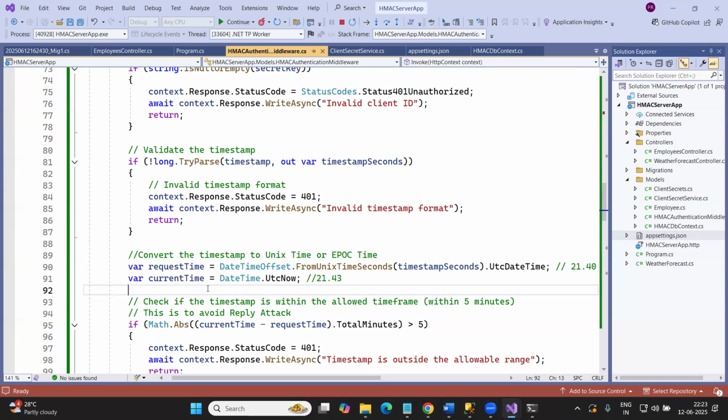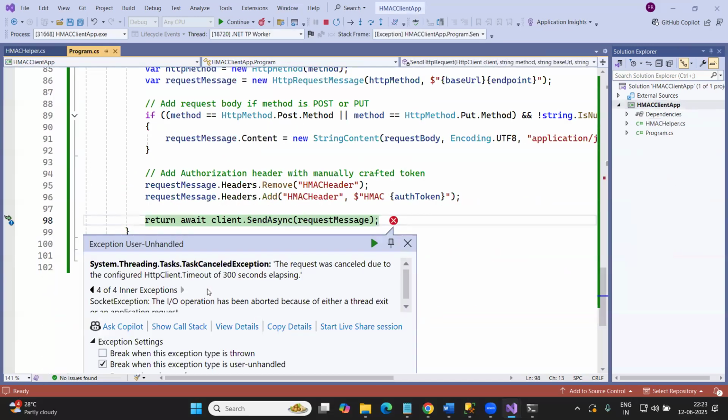This is the client and server communication. RESTful means what? Stateless. Stateless means the server has no idea about the client's previous request. So when the request comes, it is a brand new or fresh request. Fresh request means I need to consider it as a new request only.